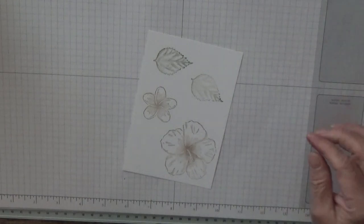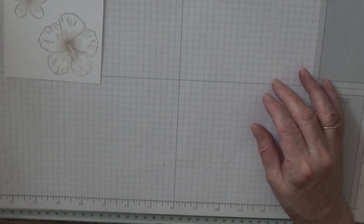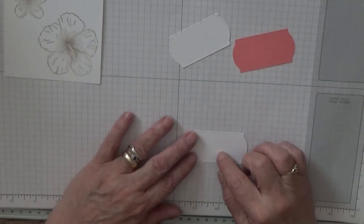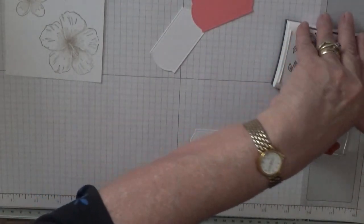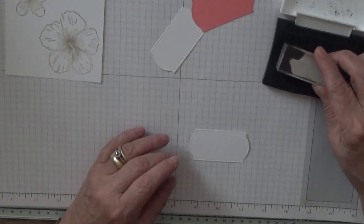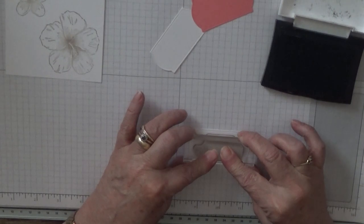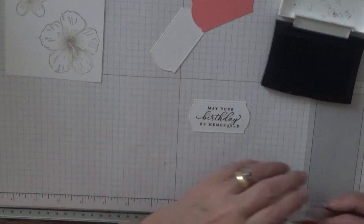Right. Let that dry off a minute and we'll do the sentiments, which we stamped in black. And I just stamped that in the middle like that. Yeah, that did.